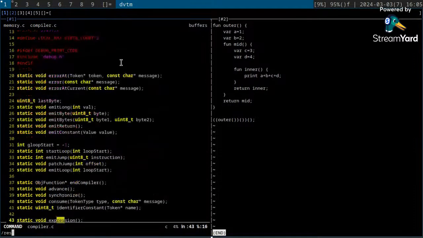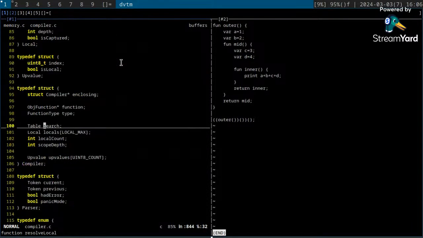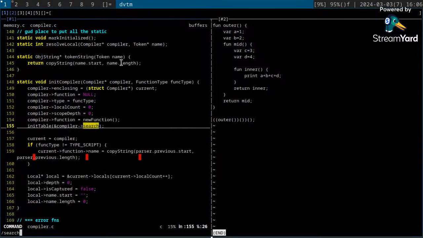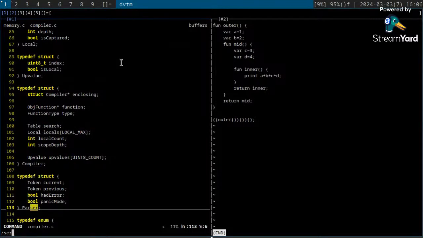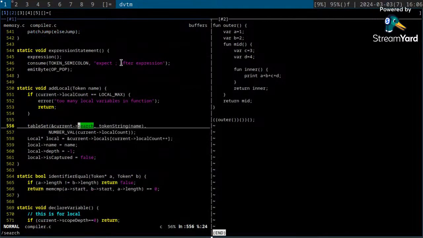To go through that, we have to look at local resolve our function and see that the compiler scope basically has this search object table. If we look at search, we see that it tries to go through all the list of items.